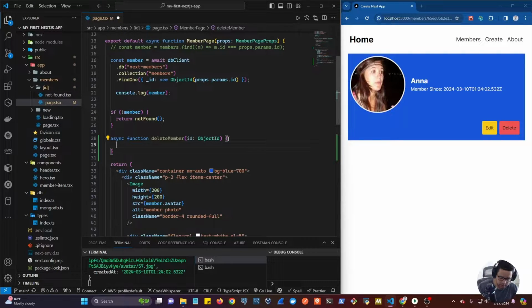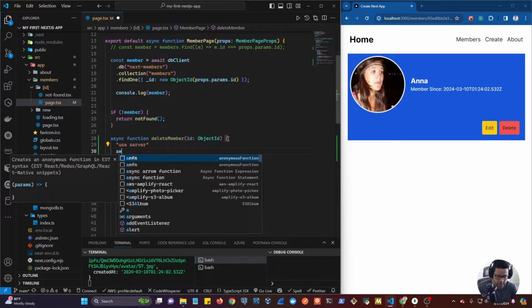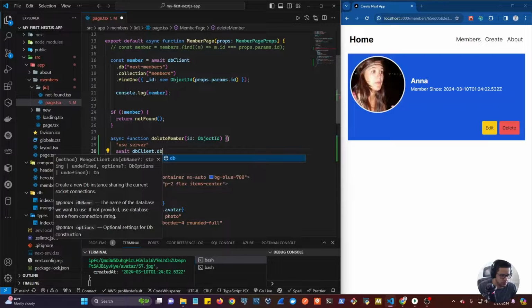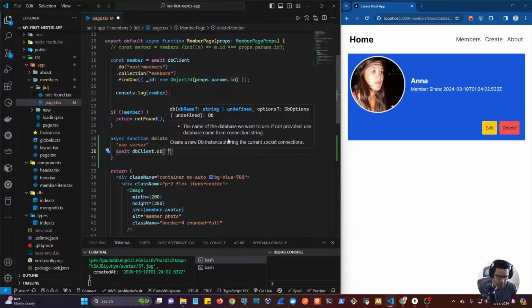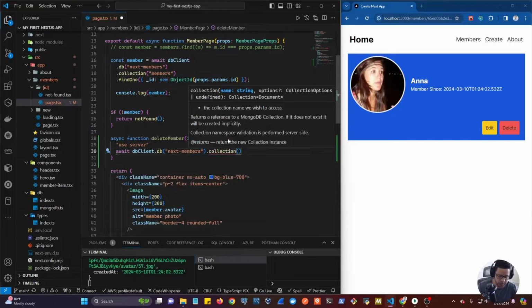Next, we're going to mark this function as a server action. So we're going to use the use server directive, so it can be executed on the server. And then we're going to say await dbClient, and use .db. Again, the DB is next-members, dot collection, the collection of members.